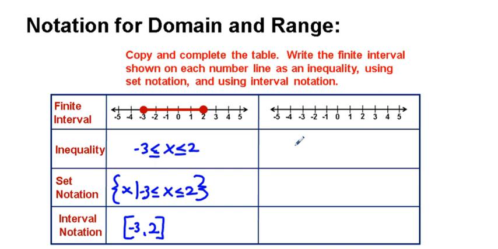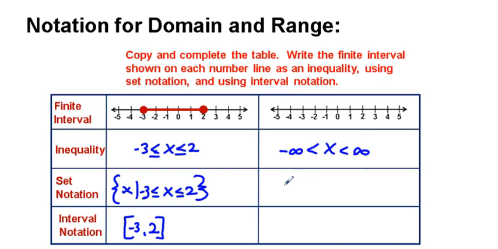Okay, I invite the viewer to work on this one at the right. You have this number line, so you can just pause and see if you can work this one out. Okay, what this is, you have arrows going both directions. So you have the entirety of the real numbers. So in inequality notation, x is going to be greater than negative infinity, but less than infinity.